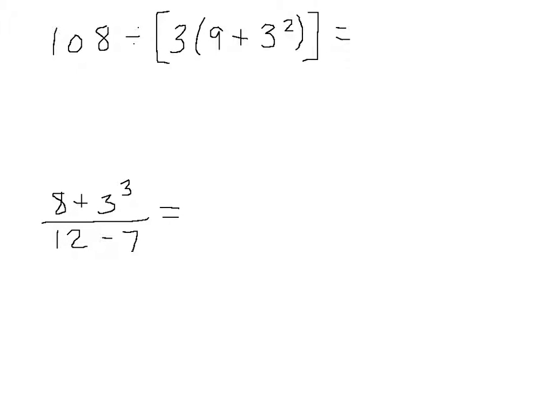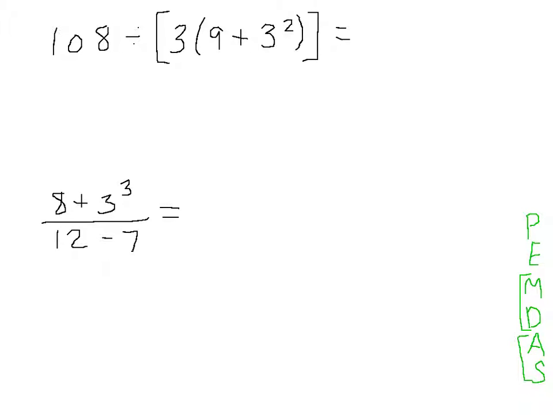Here we've got two order of operations problems. Order of operations is known as Please Excuse My Dear Aunt Sally. It's also known as parentheses, exponents, multiplication, division, addition, and subtraction. Multiplication, division, addition, subtraction is a little bit different: you don't always go in order, multiplication first, then division. You do whatever comes first, so you move from left to right.